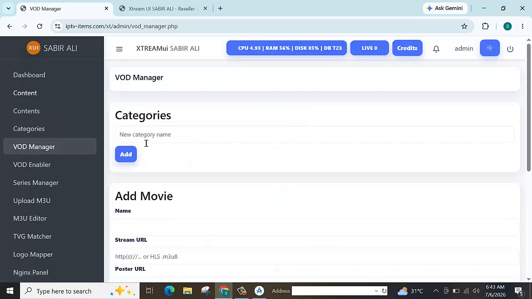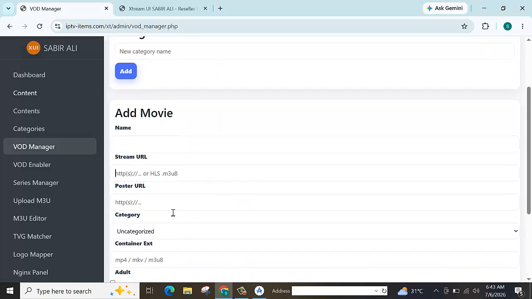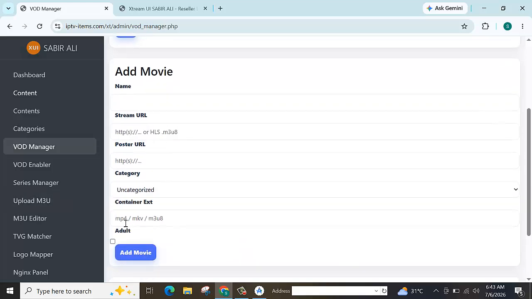So add this categories and name, movie link, patch, poster, category select, and you provide a video, for example MP4, MKV and M3U8 link, upload now and add movie.